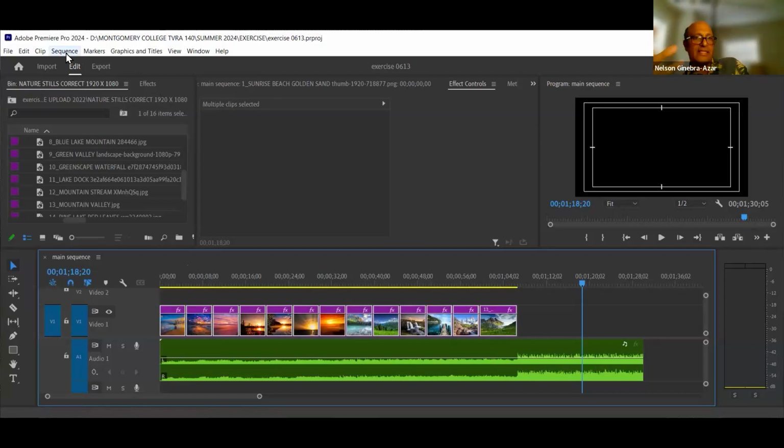So now we're going to go up to sequence, and we're going to apply the dissolve, which is the default transition in Premiere. It's not the most basic transition. The most basic transition is what? Can anybody tell me? Not a trick question. We did it on project 1. Fade, crossfade? Not quite. What were the majority of the edits in project 1? It's just a cut, right?